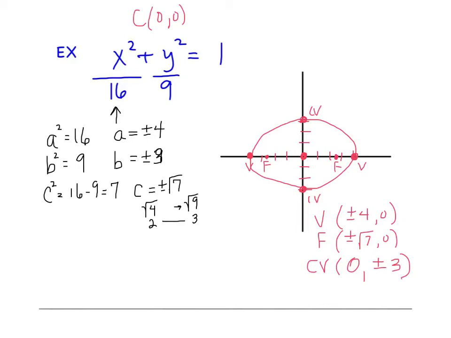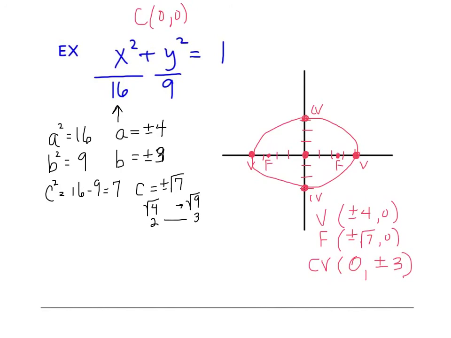Eccentricity, if you'll recall from the previous notes, is c over a, and that's going to be the square root of 7 over 4. Now, the bigger the number, the further away it is from 0, the least circular it is. So if you were to find the square root of 7 and divide that by 4, you're going to get 0.66. That's not very far away. And so that's going to be an eccentricity with the ellipse.